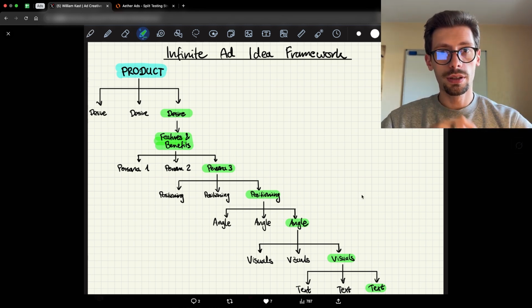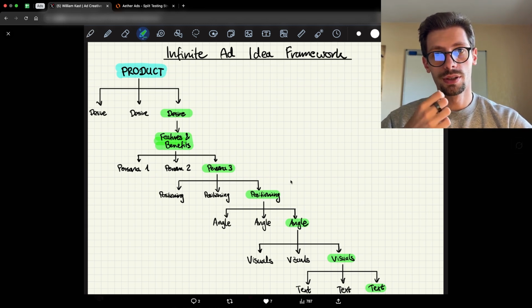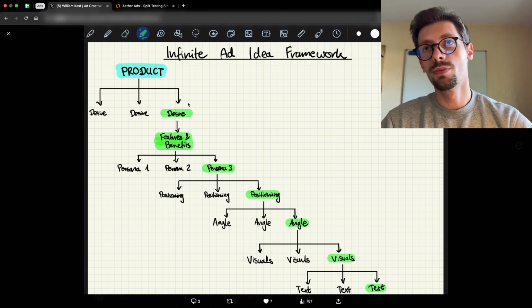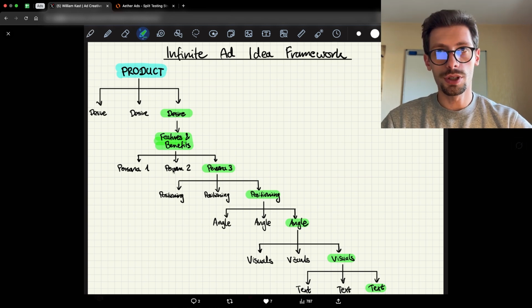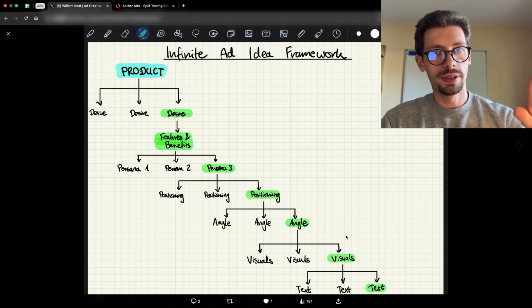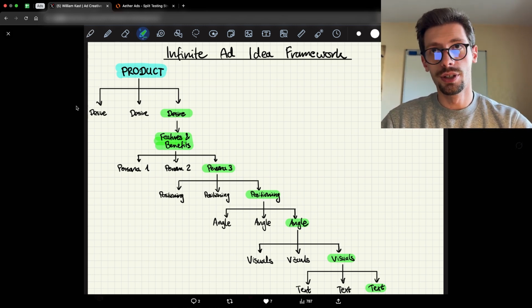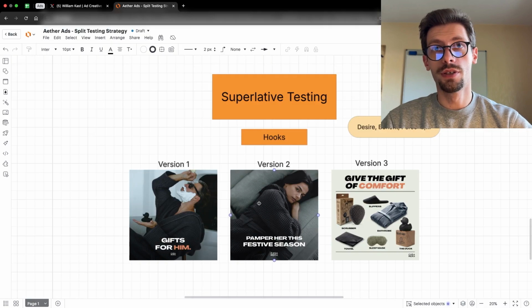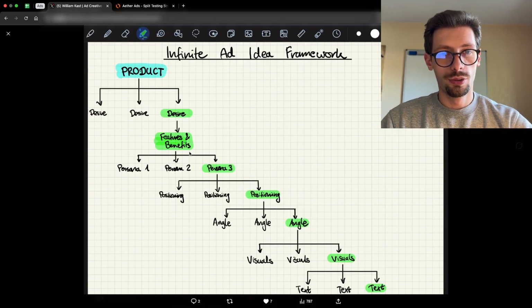Now, when you just start running ads, you want to go top to bottom to actually get to what's resonating most with your audience in the shortest amount of time and with the least amount of budget. So the first split test should be about the desire. Of course, you need to also fixate already the persona, the angle. It should be the same ad format. Again, keep the other variables the same so that we actually get insight on the desire. To make it more congruent, change of course the visuals and the headlines, basically the hooks of the ad creatives, to make sure that they express that desire in the best possible way.